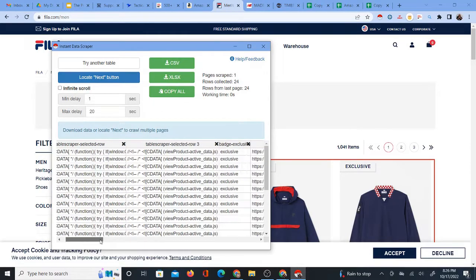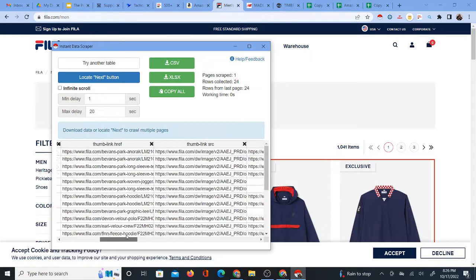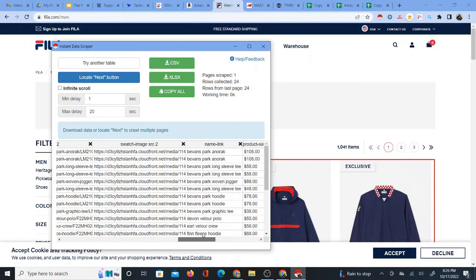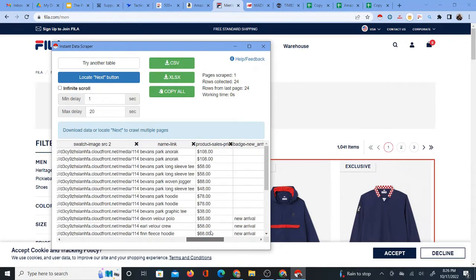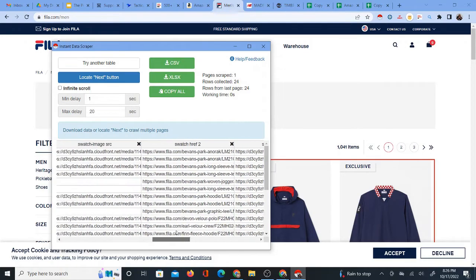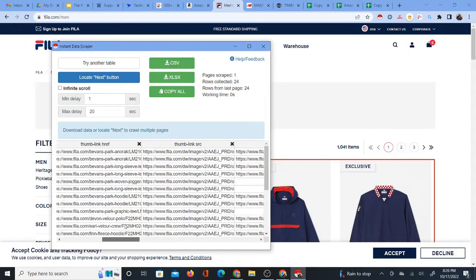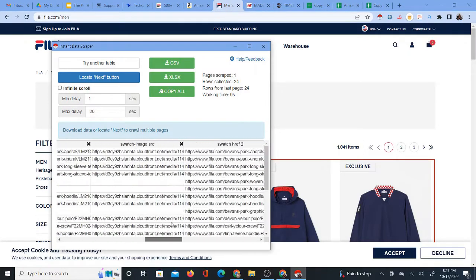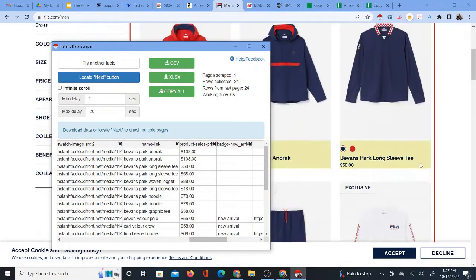And I would then go in, make sure that I'm actually getting the product data from that scrape. And really the main thing I want are the titles and the prices, actually. And the URLs. Okay, so I do see titles. I do see URLs. I should see, and I did see prices in here as well. Once I have those, I know that this is something I can work with.